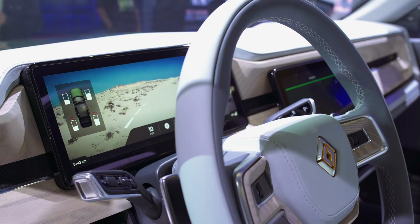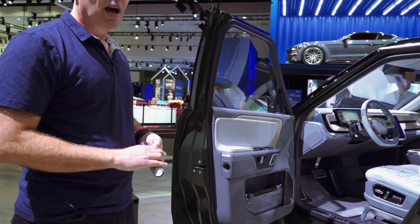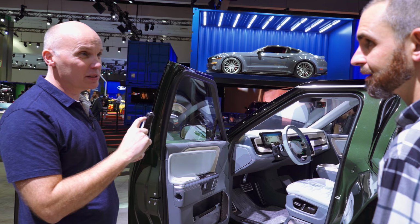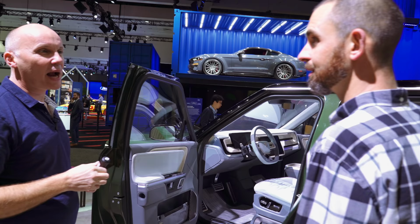A little Easter egg here: where Rolls-Royce has an umbrella, we have a little torch. Oh, you've got a good LED. Wow, that's really bright. And this is cool because in here is one 21700 cell, the same cell used in the battery pack that propels the vehicle. That's great. Charges on the move. It charges when it's in there? Yeah.